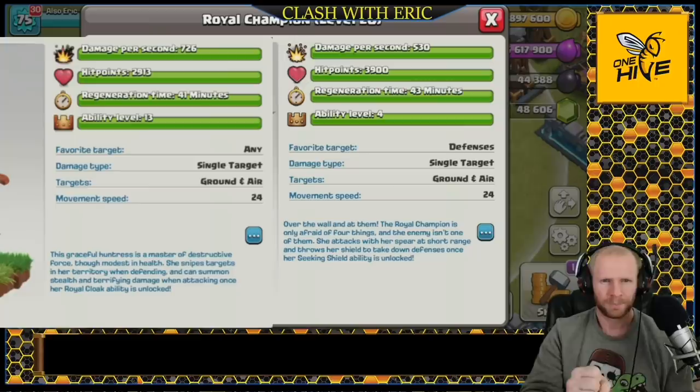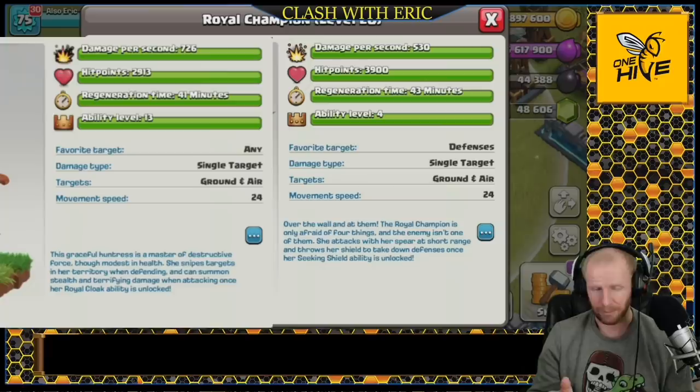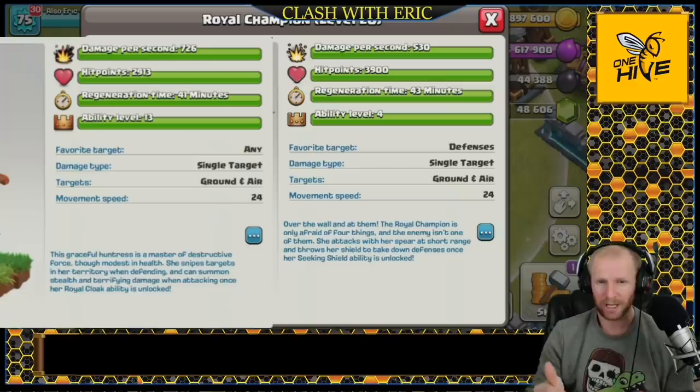She doesn't quite hit as hard as the Queen, and her ability doesn't boost her damage. Her ability is that she throws a shield. The shield will bounce and prioritize defenses, just like she does. She'll go after defenses, but unlike other defense priority targets, she will also turn on heroes and CC troops. So she will jump walls, target heroes, target only defenses, and ignore all the trash, guys.